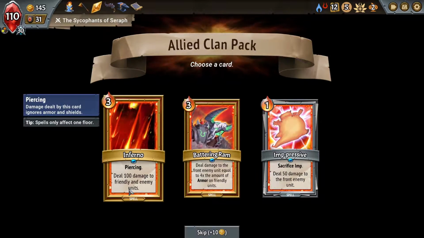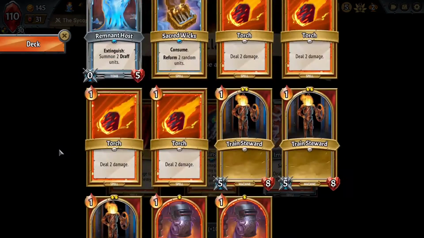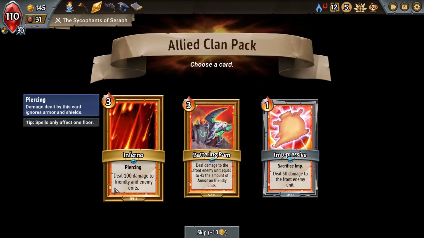Inferno's pretty good. Inferno's really good. You can just play it on the bottom floor and then just wipe your units every turn. I mean, if you play it, you can also blow up all of your entombed explosives, which means it'll do an extra 70 damage per entombed explosive that you put on the bottom. If only we had like a reforming champion who could bring back the entombed explosives, and then every single turn we can just Inferno on the bottom level. It sounds pretty good.